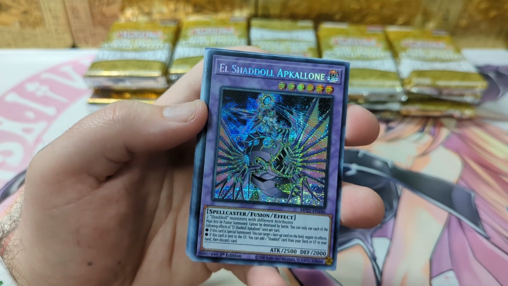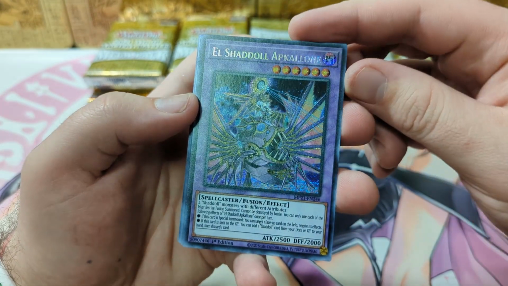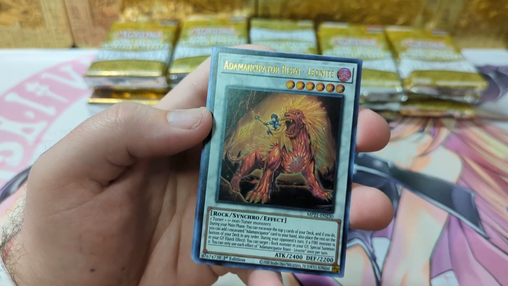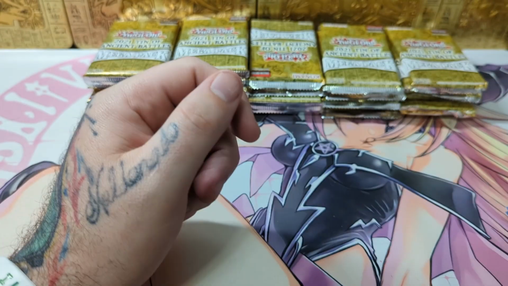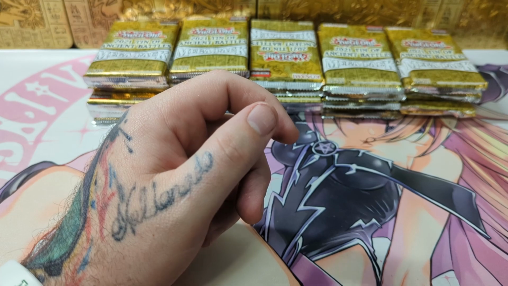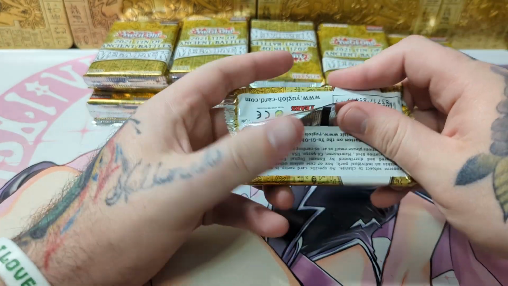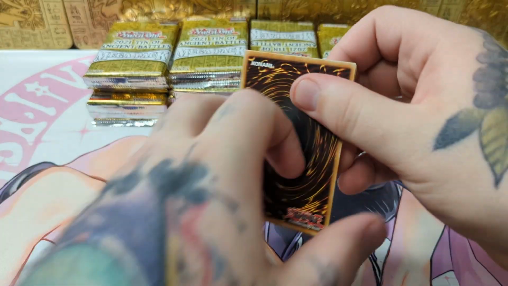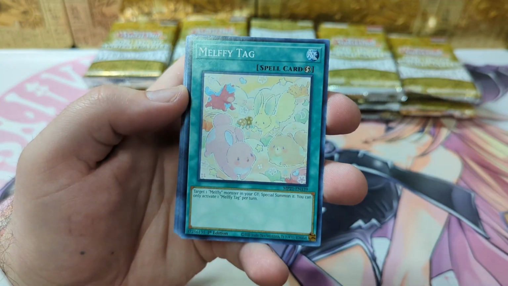Armory Call, Tri-Brigade, El Shadal, App Cologne. That's a pretty insane card. Shadal stuff. That's crazy that they're doing Shadal stuff still. Shadal's like, if I remember, an older deck, isn't it? They were insane though. When Shadals came out, they were outrageous.